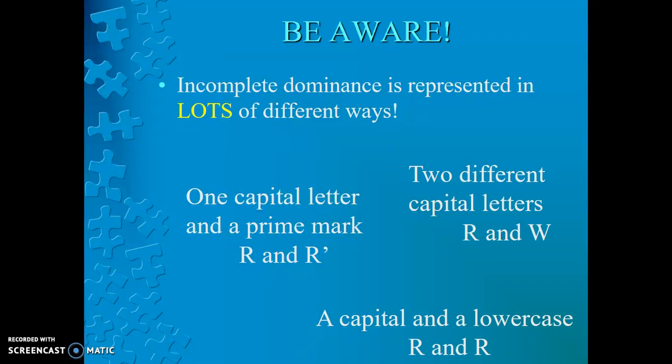So when they tell you there's pink, there's white, and there's red, you need to be able to say in your head, oh, that's 3 different phenotypes, red, white, and pink. That means this has to be incomplete because red and white mixed together make pink. Okay, if this doesn't make sense to you, if you're totally confused right now, you need to call me over and ask for help, okay?